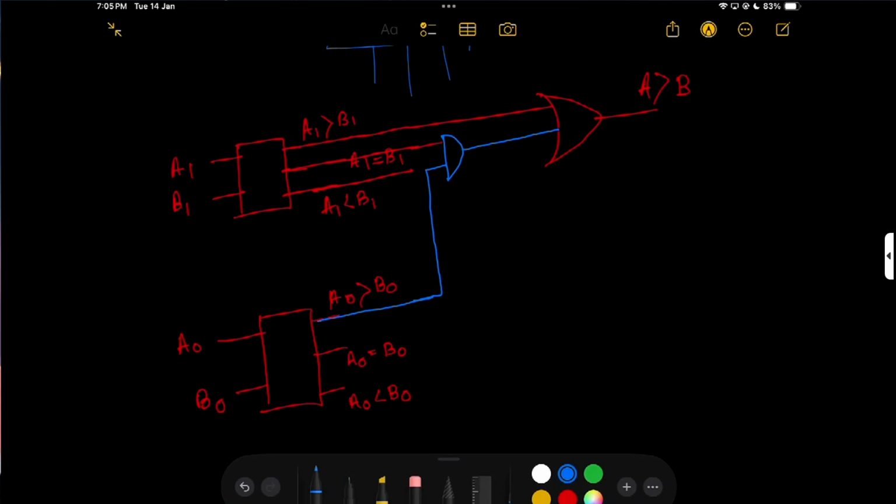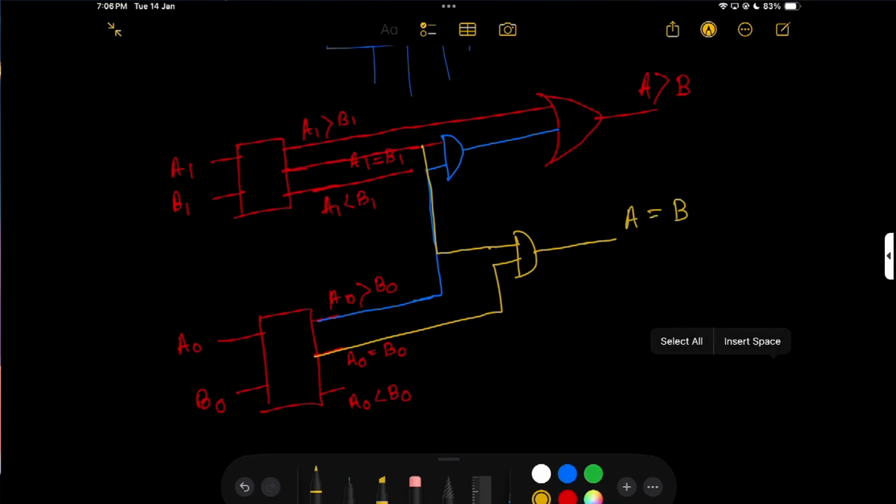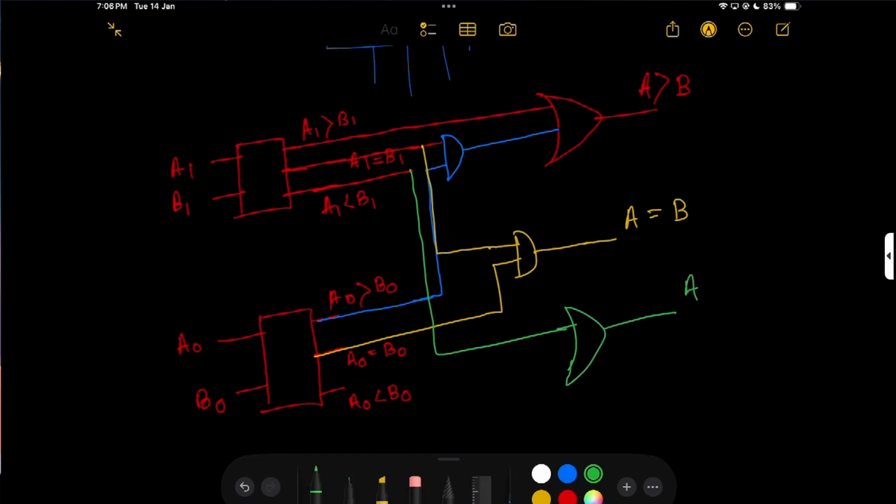If my A0 equals B0 and my A1 equals B1, I take another circuit from here. If both are through an AND gate, then my output should be A equal to B, otherwise not. And if my output, I go through the green line: if A1 is less than B1, obviously my output is A less than B.